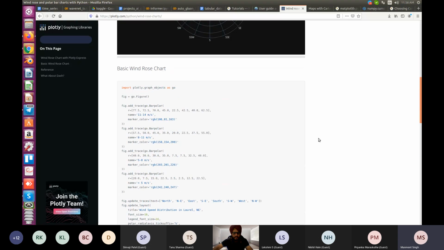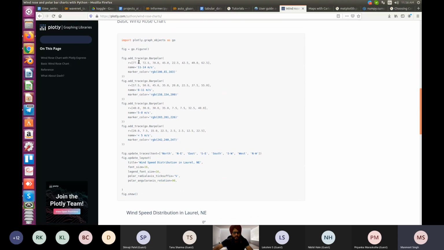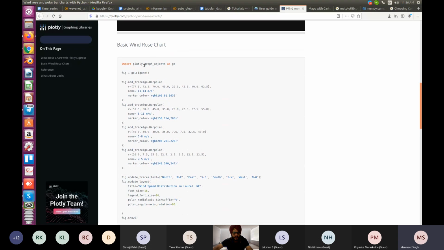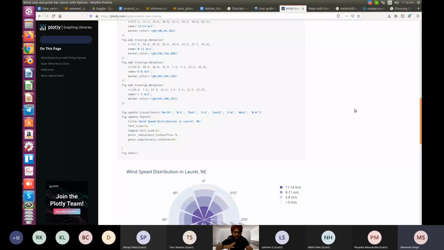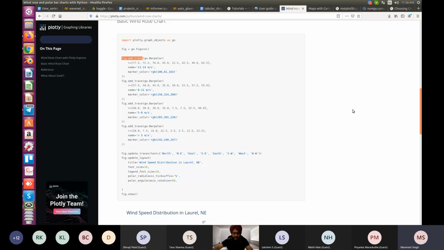You can also say fig equal to go.Figure, showing this using graph objects. So plotly.graph_objects as go, fig equal to go.Figure, fig.add_trace. If you would want to add one figure to that figure, you would always say add_trace, and within add_trace you would say go, which you have got from here, go.Barpolar.